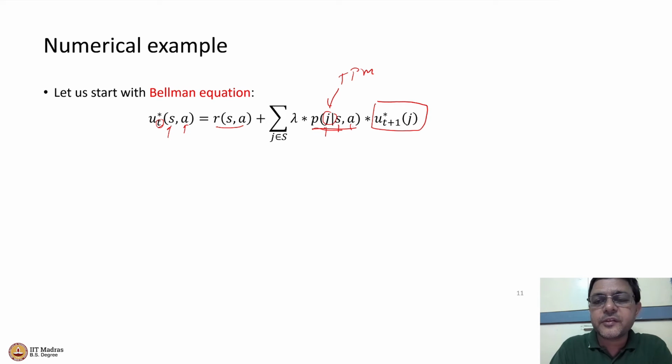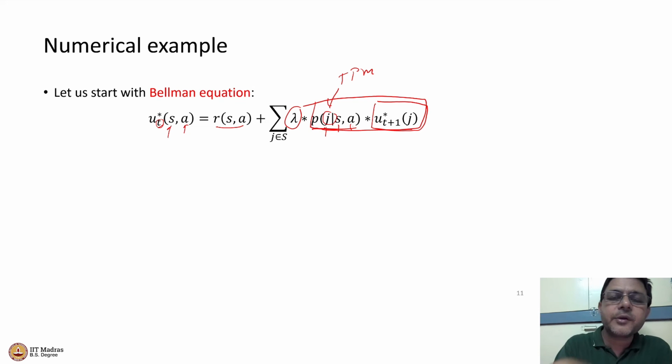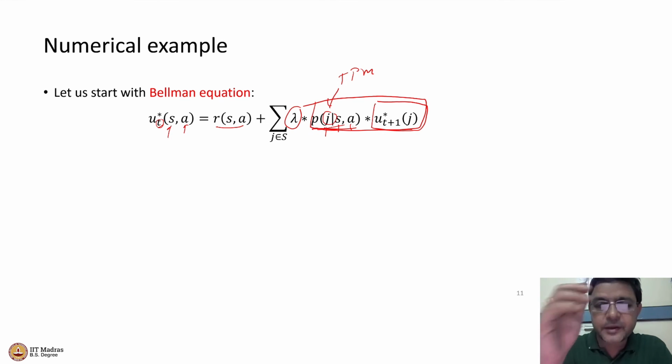So this is the probability, this is the utility that I get, or the reward that I get from t plus 1 onwards. So this is the expected reward of all the future, but I have to discount it to the current value, or discount it to the current time. So I have to find the present value of it. So lambda is my discounting factor. So this is the Bellman equation for the probabilistic version, right? Earlier we didn't have this P of J given S and A, right? So this is obviously conditional probability.